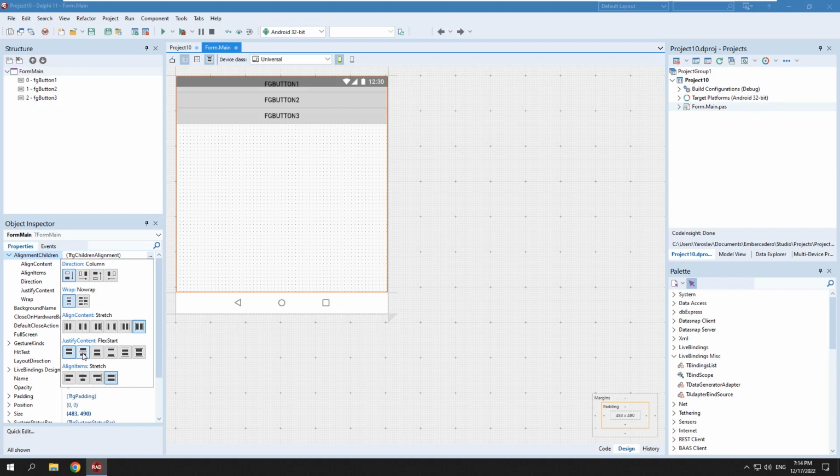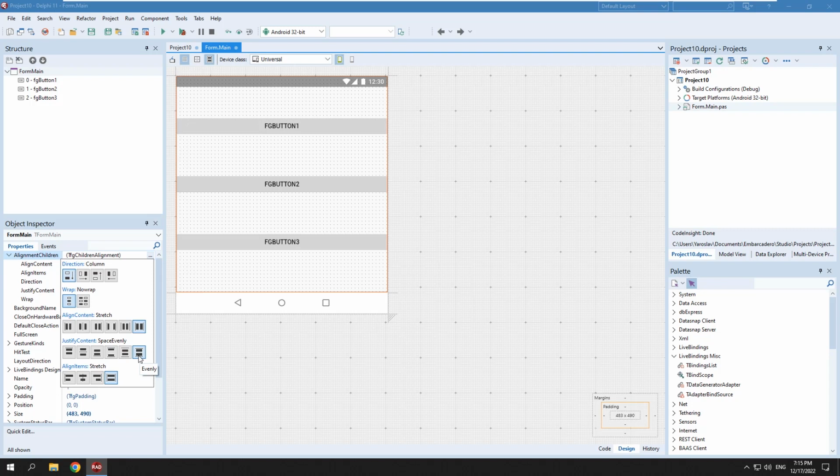There are a large number of different options where everyone will find the right one for themselves. For example, by default, it uses flex start justify content. It means that all children components are aligned from the start. If you would like to place a button at the end, we just select flex end. If you would like to place it in the center, just select center. Also, there are advanced options: space between, space around, and evenly.